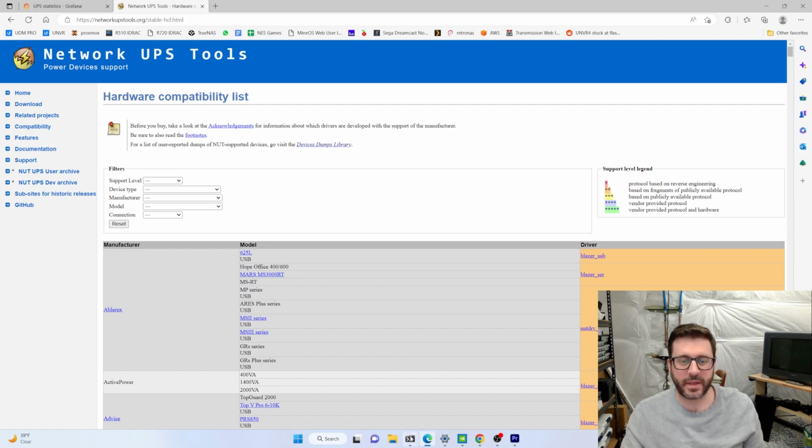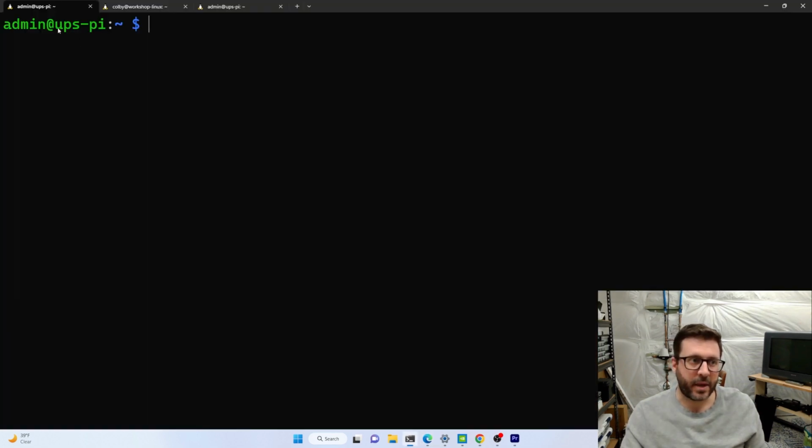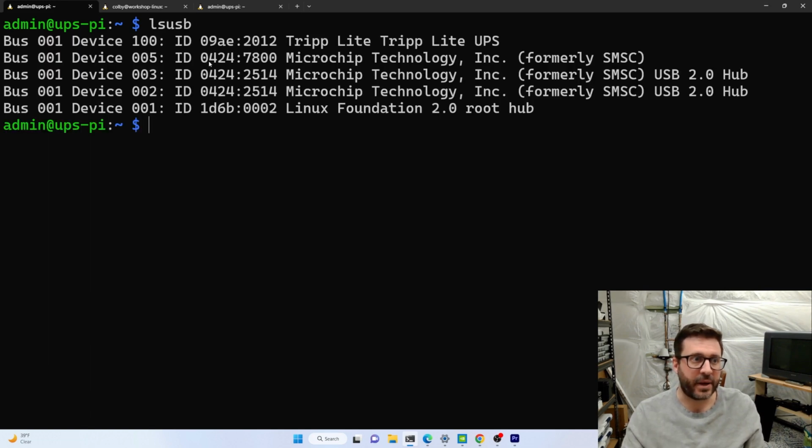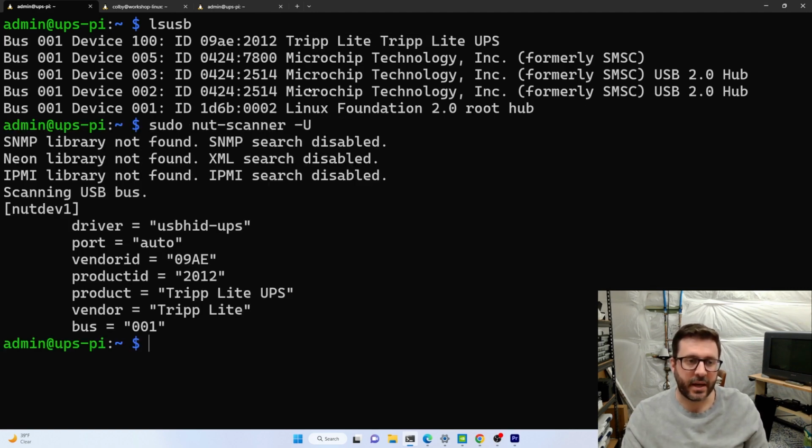So if we go back over to that Raspberry Pi, that's the one I'm going to set up as what's called the server. It's going to be physically connected to the UPS via USB. If I ask this thing about USB devices, the Trip Lite is one of them, obviously. NUT comes with a bunch of tools, so we can have it scan USB devices and see which ones it knows about and can work with. In our case, it recognizes the Trip Lite, no problem, knows its vendor ID and all sorts of metadata and pieces of information about it. It's got a generic driver that is going to allow it to talk with the UPS.